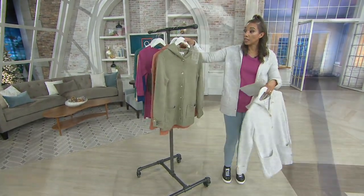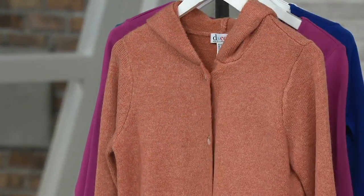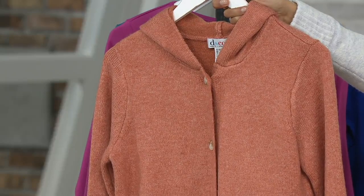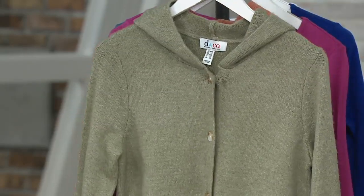Then we have light olive — light olive is our most popular. I'm going to pop that on even though I have magenta haze on underneath; it doesn't even matter. Then we have it here in copper. Over 40% off at $44.96. Copper is our most limited. Sizes run extra-extra small through 3X, and light olive is our most popular. Choose the one you want now.